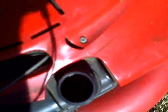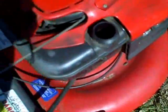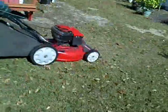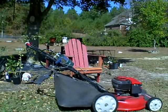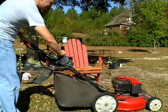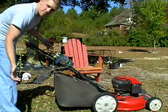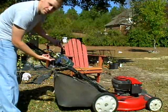Okay, this lawnmower is currently running at idle on propane. I'm going to try to show you that there's no gas in the tank. Hopefully you can see down in there. I mean, it's dry as a bone. Nothing in there. It's only running on propane. I'll try to turn the RPMs up on it for you so you can see. Runs just fine. No gasoline, just propane.